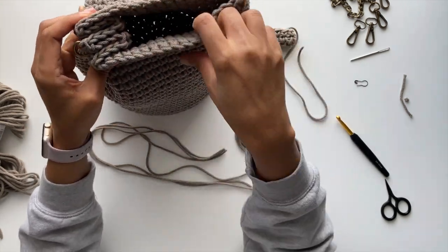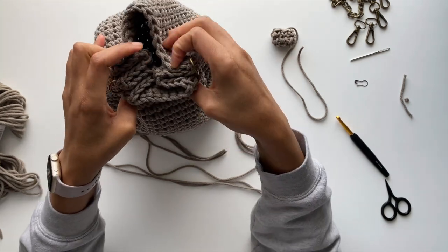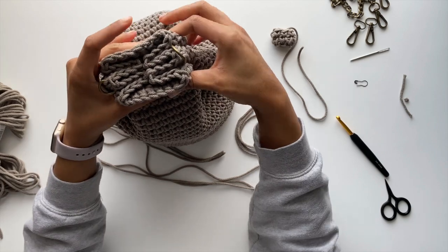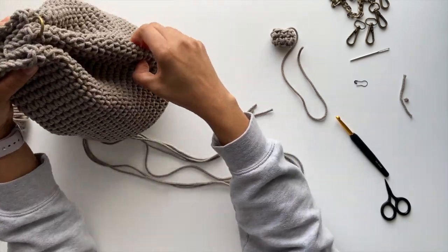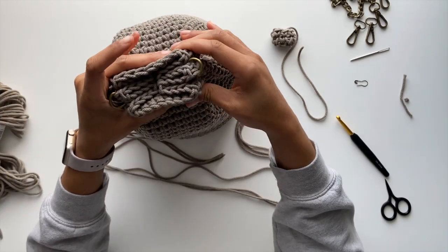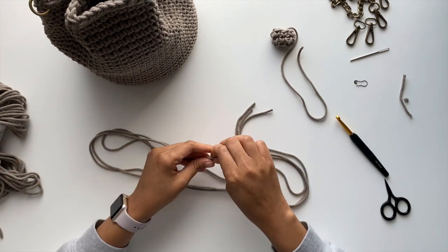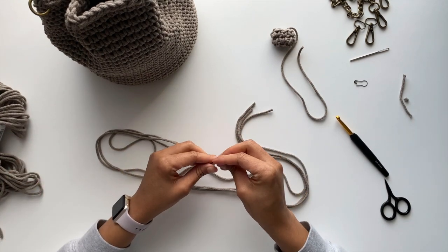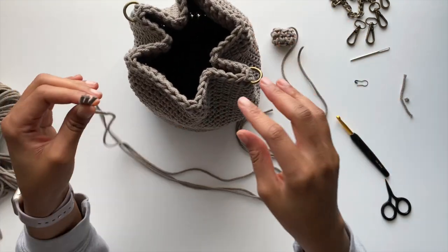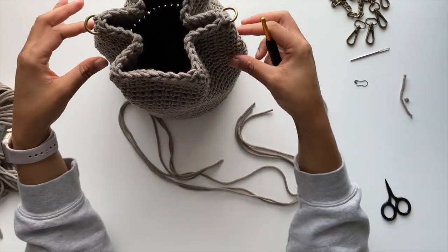Do you ever get to a certain point in a project and you're so excited to finish that you kind of start skipping ahead to certain details and start doing things out of order? Well, that's exactly what's happening here. So, I'm just going to give a disclaimer that there's definitely an easier way or a more sensible way for me to do this particular section. So I'm going to talk through this part a lot.